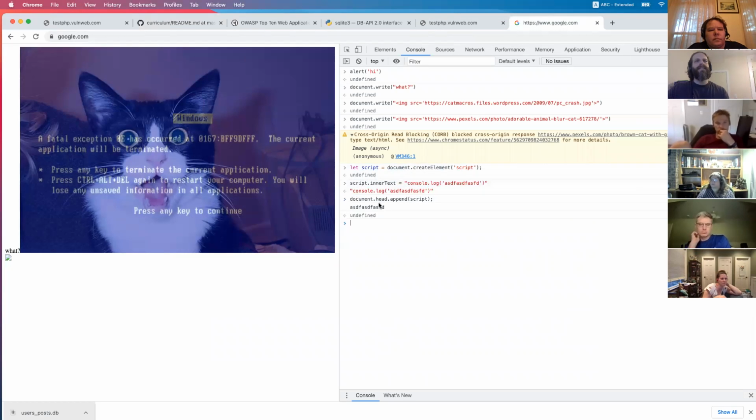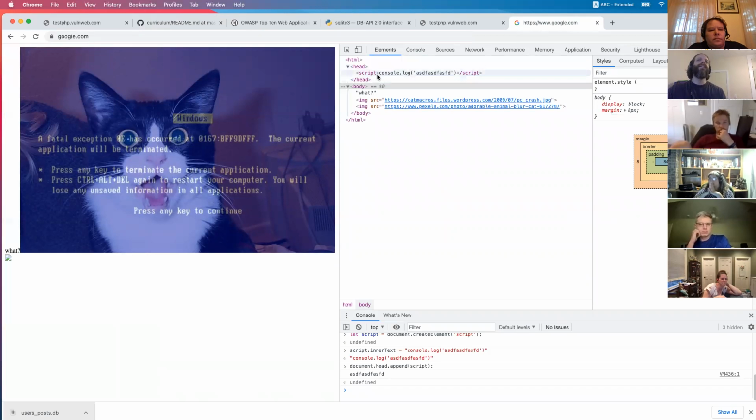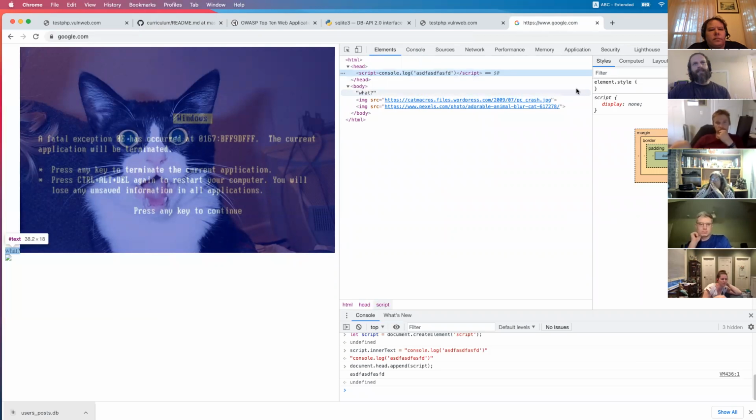So we do that. We can see that this actually was console logged, so this JavaScript was executed. If we go to the elements tab, we can see in the head that we actually have this script tag right now. So we've inserted this script tag, which is going to execute JavaScript, which can affect how the page looks and behaves and so on.